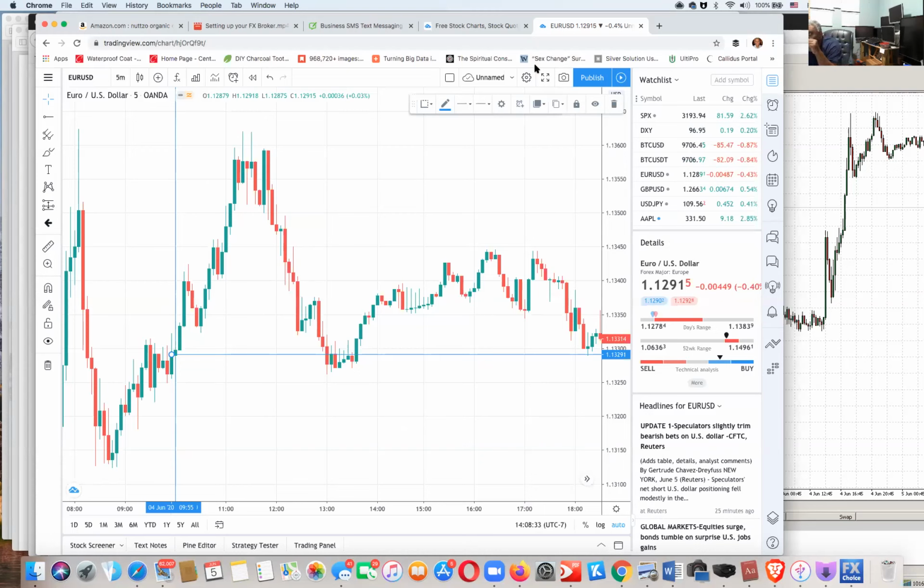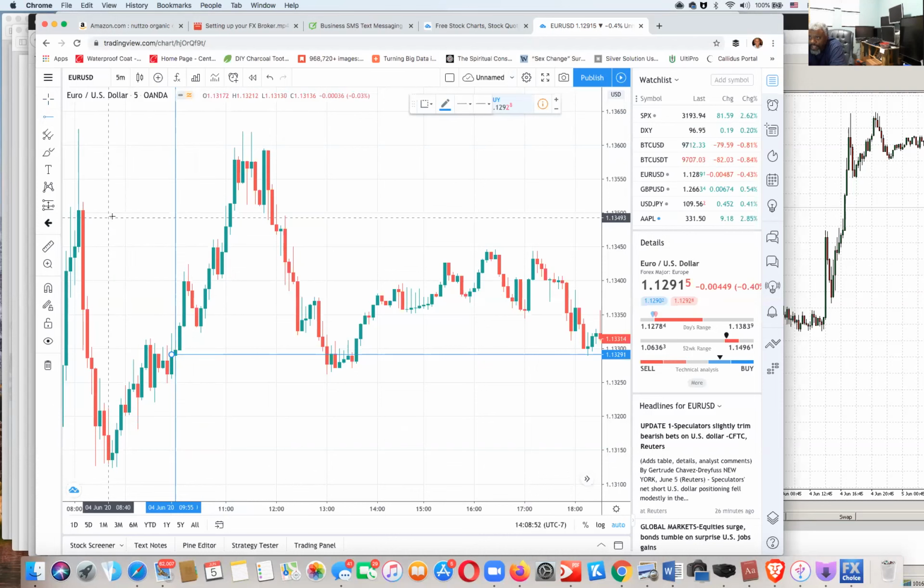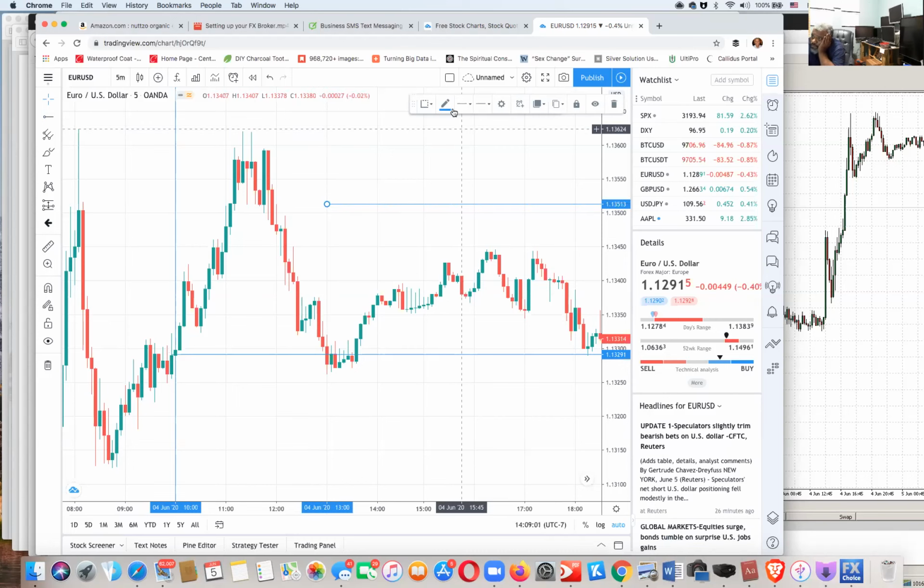So we're going to make 3 more horizontal rays, and we're going to change their color. First, click right there where the horizontal ray is again. This one here? No, that's the vertical line. Here, yeah, that right there. Click that. Now just click it anywhere for a second. Now go up to that color and change the color to whatever color you want the other three to be.